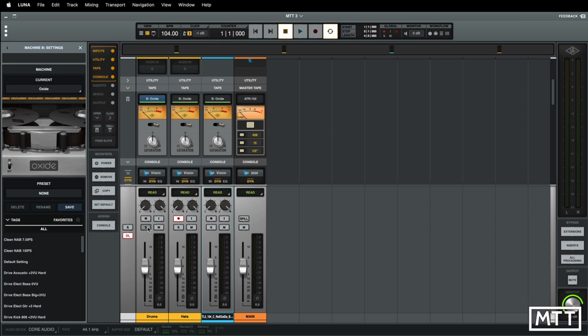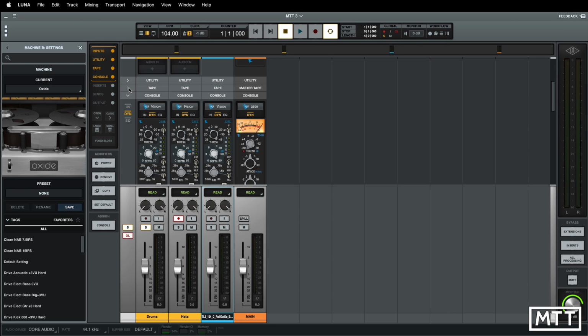Let's just play around with this a bit. So let's just solo the drums. Again, this looks like a physical desk for sure. And let's just play around with this. So we've got our saturation control. You can certainly hear that. So that's quite nice. I quite like the fact you've just got this built in, although I appreciate you could do this on every channel in probably every DAW, but it's quite nice it being effectively a function of it.